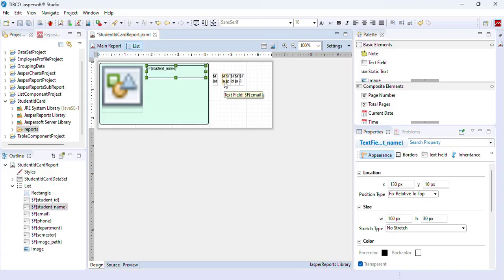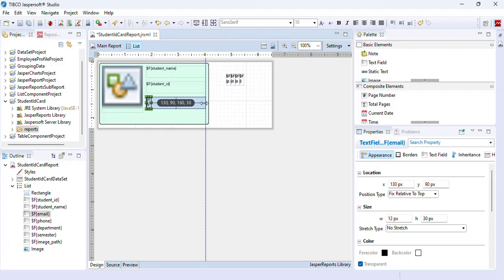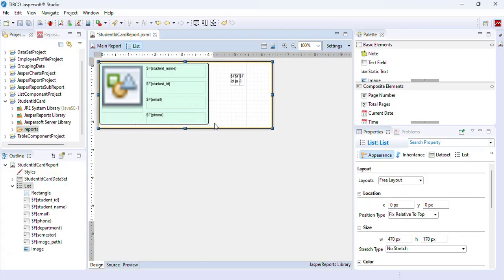Thereafter, sorry, we have ID. After that, we have email address. Then we have phone number. Okay. Let's add some height to that.